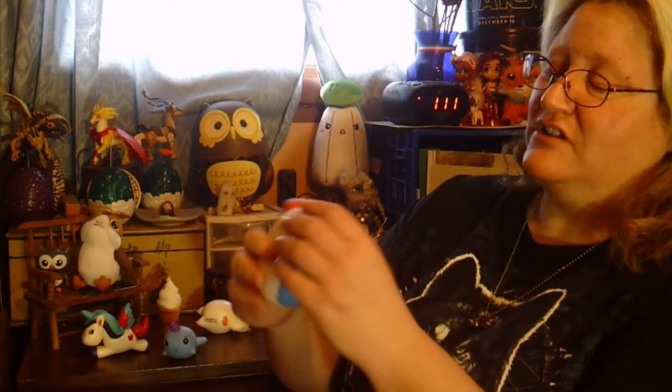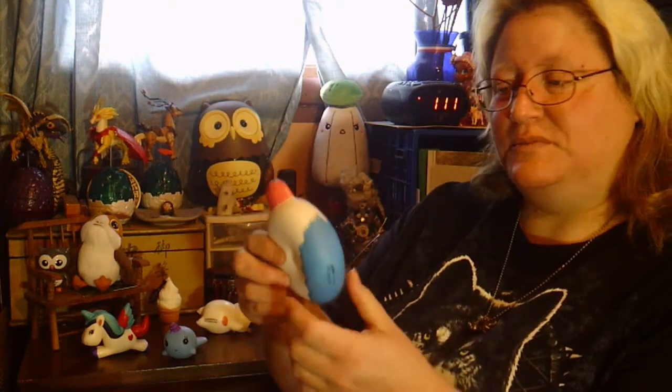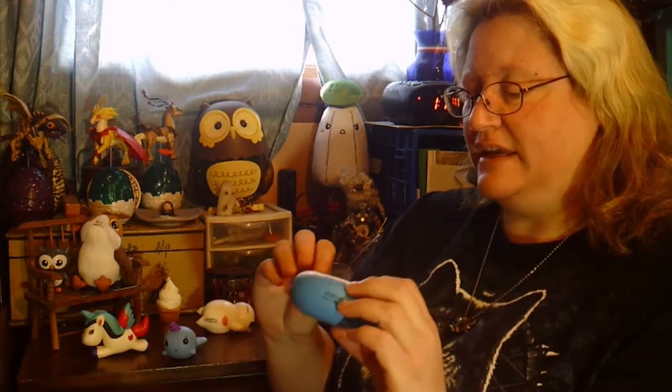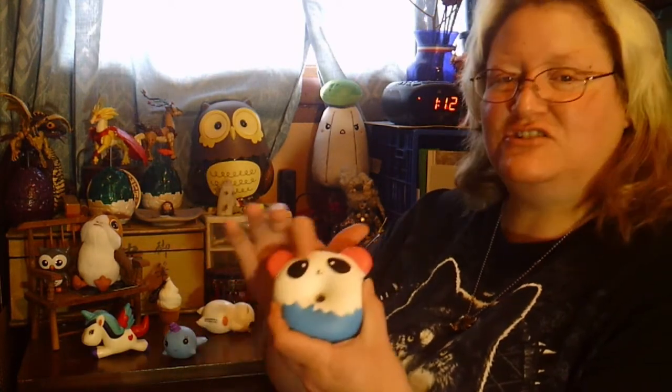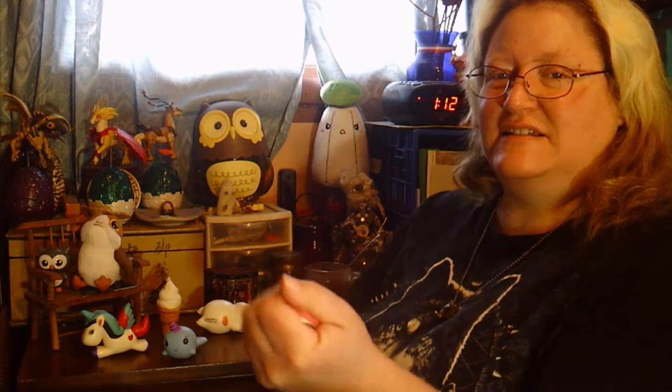So, actually, the dipped bottom is sculpted in. His face is just painted in, no sculpting, so they couldn't miss there. And little pink ears. Again, pretty good texture. Doesn't feel like he would stick to anything. A little bit on the shiny side, but these do tend to be. Let's see how his squish factor is. Takes both hands here because he's kind of big.